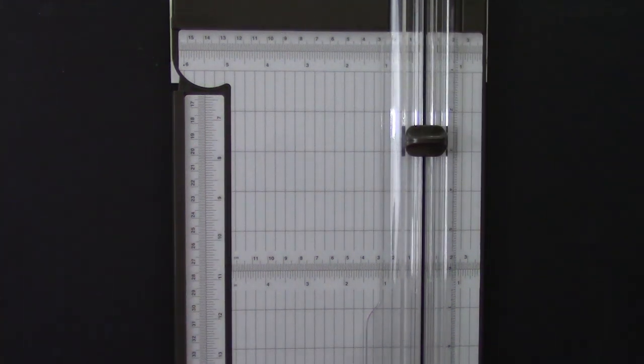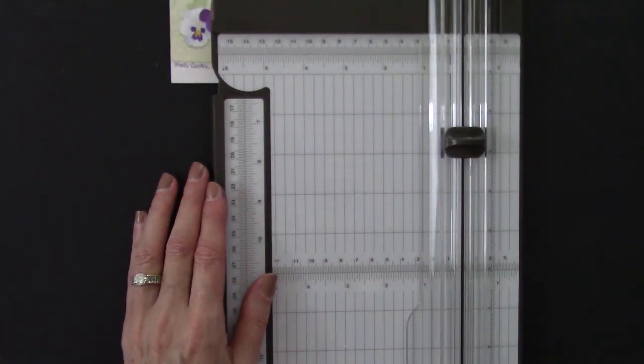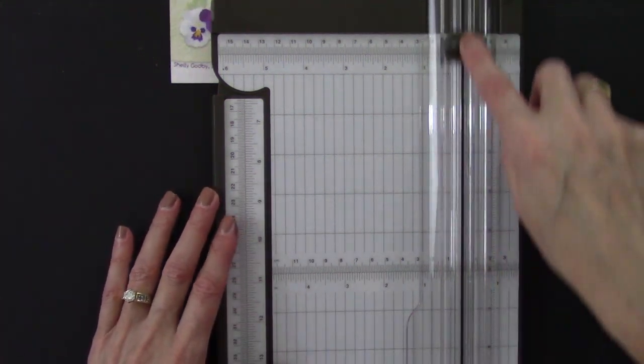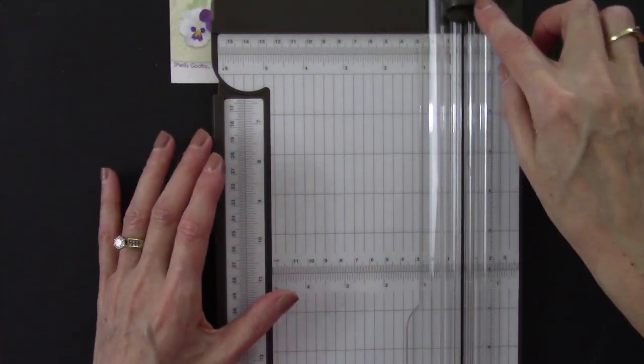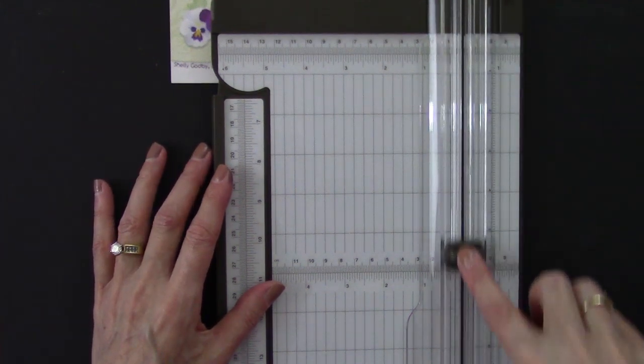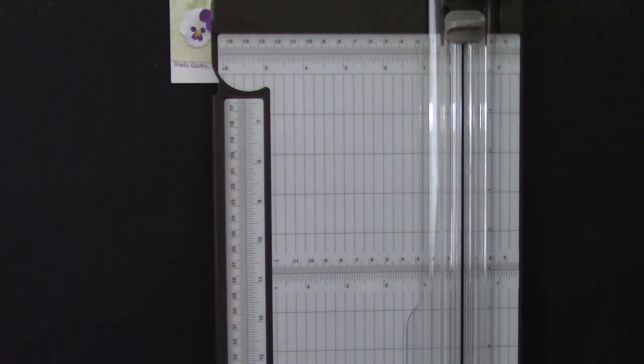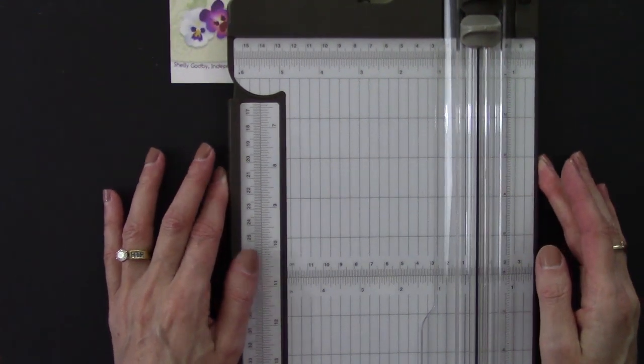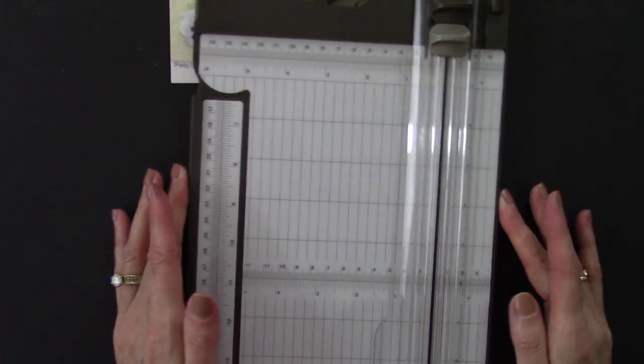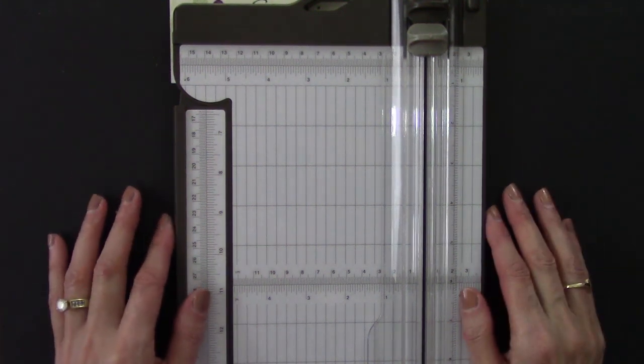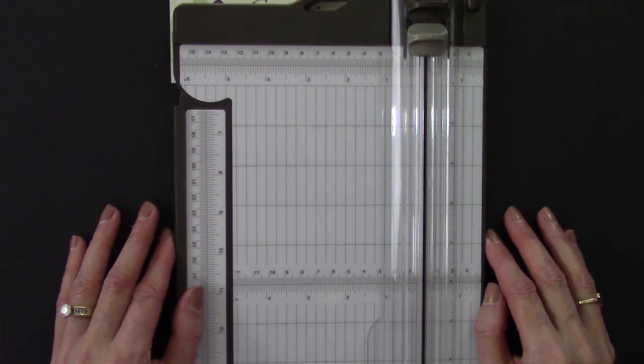And so the paper trimmer, if I forgot something, I'll tell you about it later, but I'm really happy. Anyone, especially if our hands start to get arthritis that we don't have to work at this. We'll just gently pull very, very nice and cutting and scoring like crazy. And all of these great measurements. It's a very nice trimmer and it's available to order starting November 1st, 2019 in my online store.